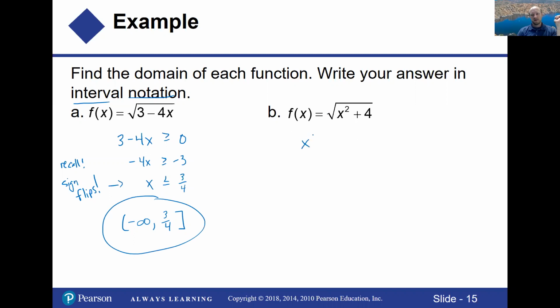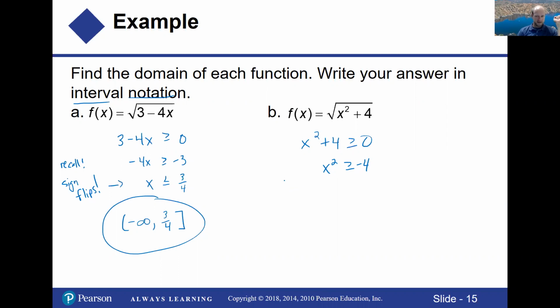Now this guy, if I do the same thing to start, right, we set the radical expression greater than or equal to 0. Let's subtract the 4. Well, any x number that I put in here is always going to be greater than or equal to -4. So any number that you choose for x is going to be greater than or equal to -4. It has to be, right? If I have -1, and I square that, that's +1. If I have -5 squared, that's +25. Okay, and then obviously positive numbers.